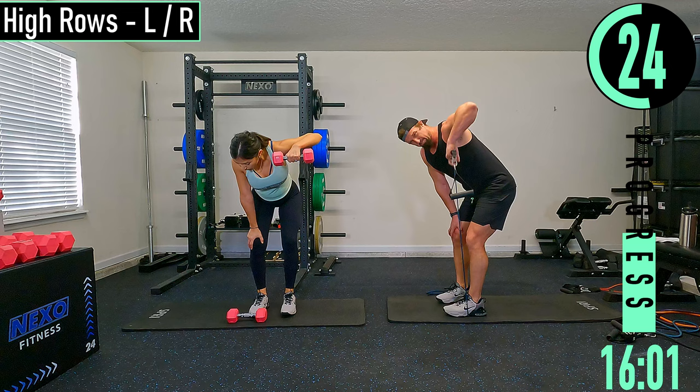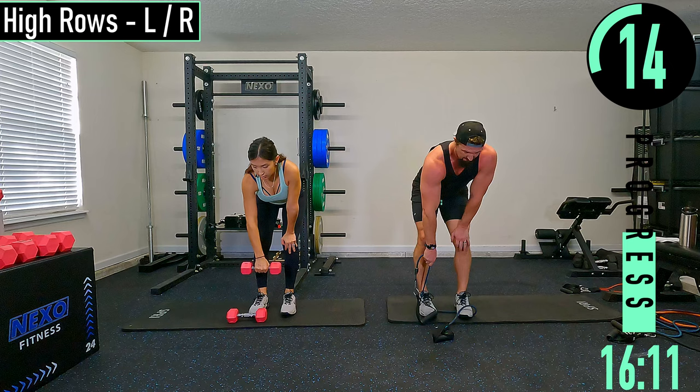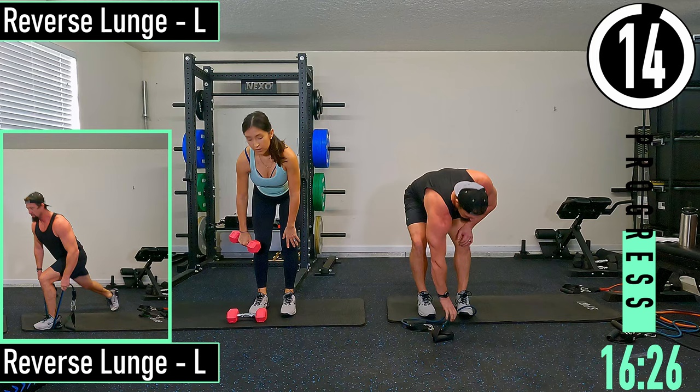Switch it up. Up and down. There we go. We got one more. There we go. Reverse lunge, left side.